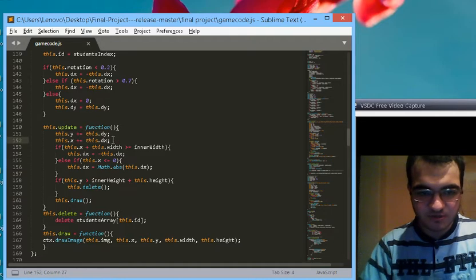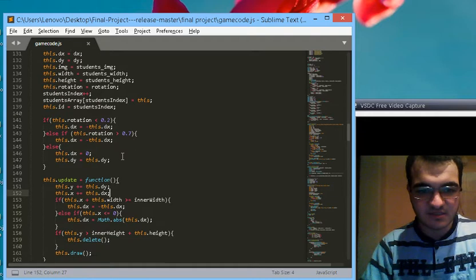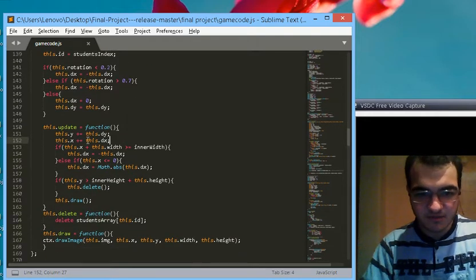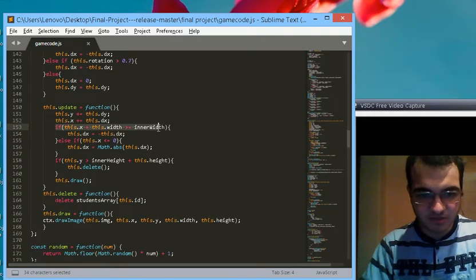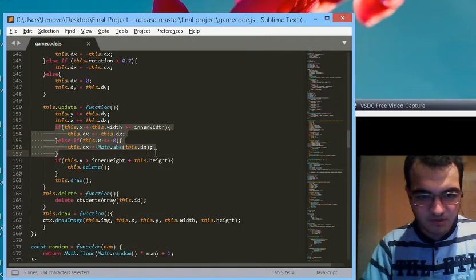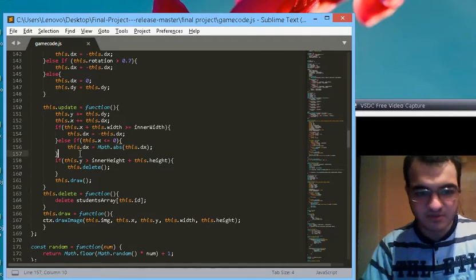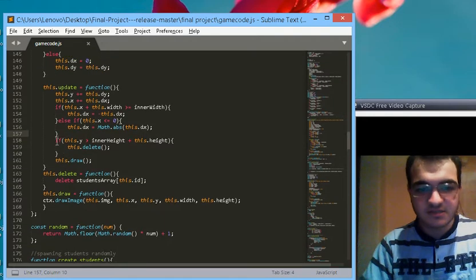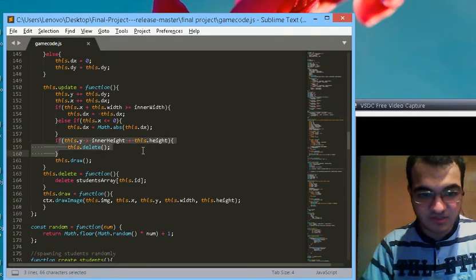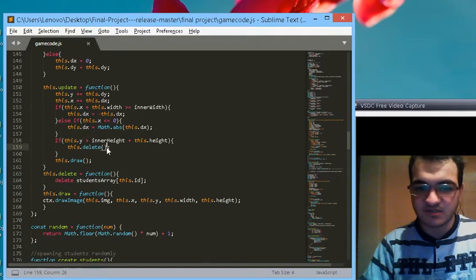Update function is, of course, the direction function. That's how you update the picture. This y, of course, gets plus dy, and dx is the direction of x. Like how you add the x delta and y delta, this is the same thing. Right here, these are the walls. If it touches a certain wall, it kind of goes backwards, and this is Math.abs, so it kind of goes randomly. This is also important.